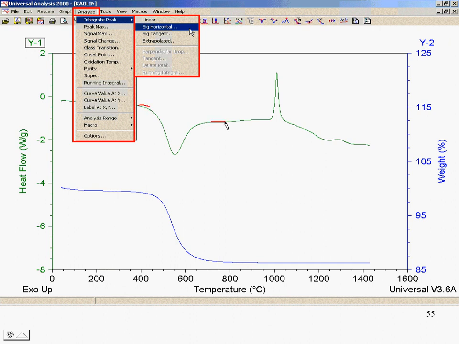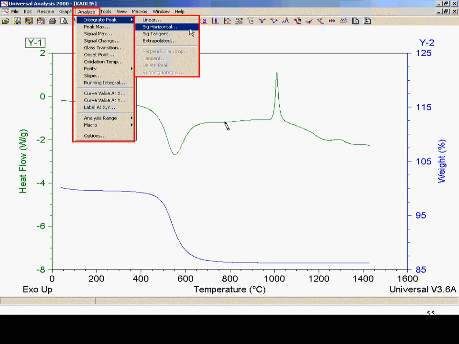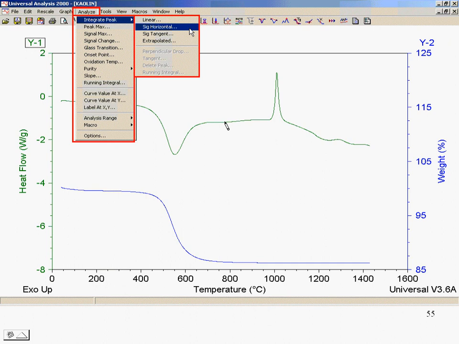Now, I'm not going to go through all the ins and outs of UA in this presentation. There is a UA QuickStart course, and there's also an advanced UA course that you can take to get more information on universal analysis and all the ins and outs. But we're going to use a couple key features here. So we're using the sigmoidal baseline.